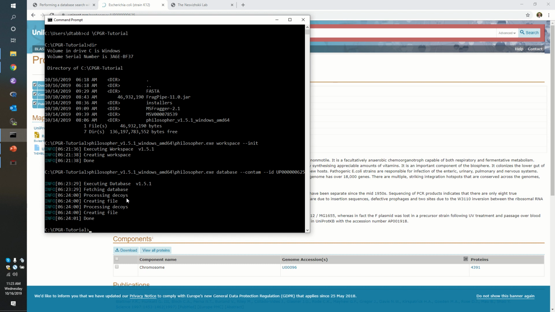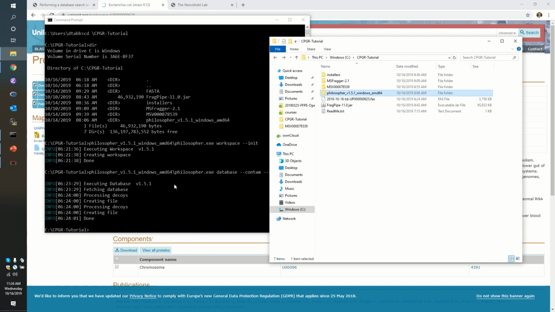And so we needed to add decoy sequences to it. The software does this for us. It is able to create a unified database that has all the contaminants in it with all of those proteins in both ordinary orientation and in reversed orientation form, and writes that to our directory. So we can see that this file right here was created through that process.